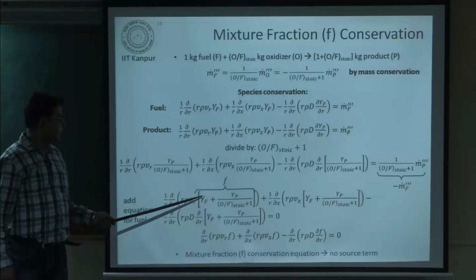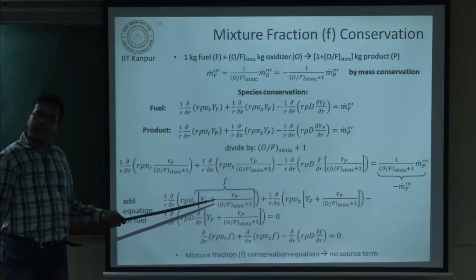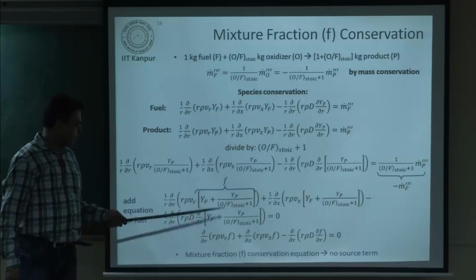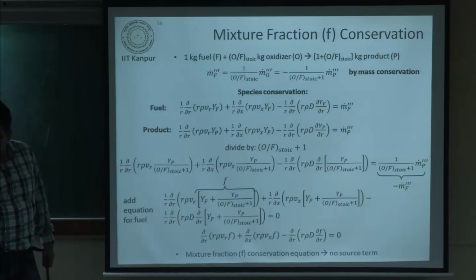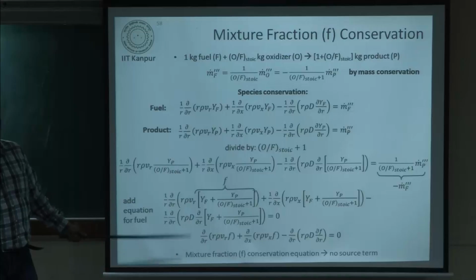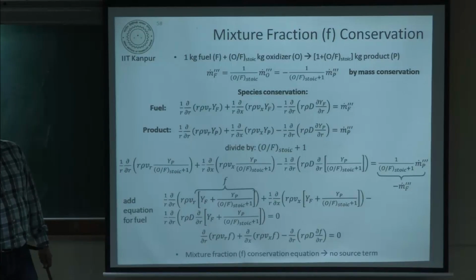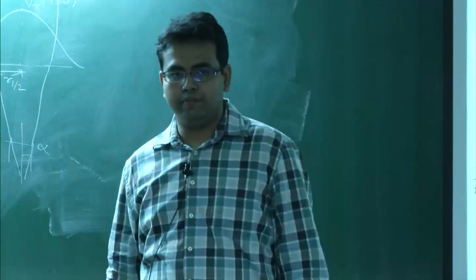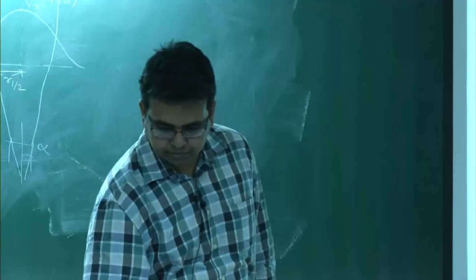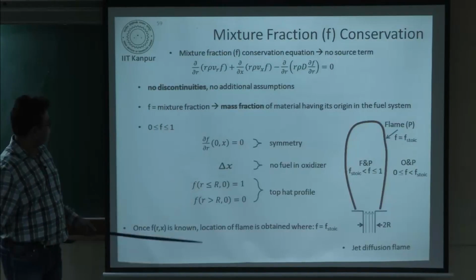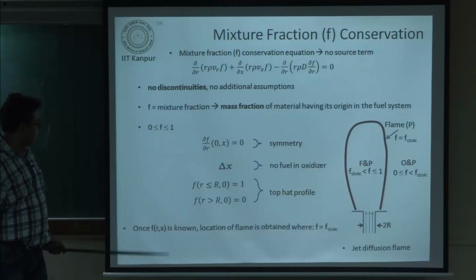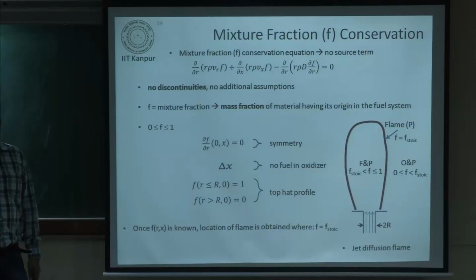You can write a combination of YF and YO, you can write a combination of YF, YO and YP also, right? You can play around and you can get different expressions. Okay. The advantage is that we do not have any chemical source term here, right? And then we can do the similar treatment that we have done for the non-reacting jet problem. Okay. So we recover this expression, and then we have the boundary conditions like this. Okay. Now we can solve it numerically, or we have the analytical solution in terms of the similarity variable. Okay.